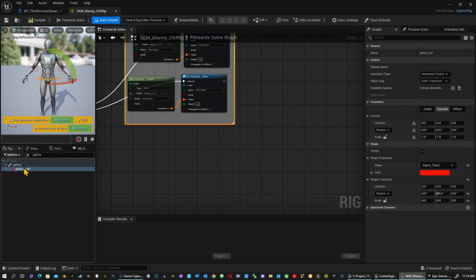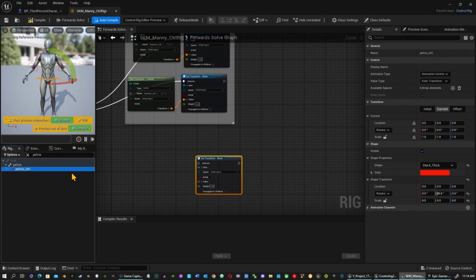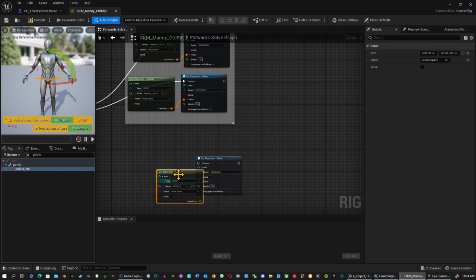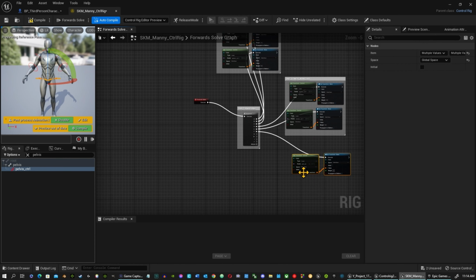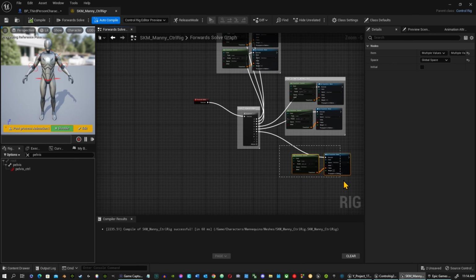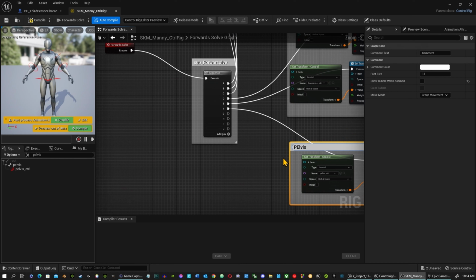So we're going to go ahead and drag in. We are going to set the bone, and with our control, get the bone, get control. And as before, transform to value, and execute to RF. Now, I'm not sure if this is the right one, if I should have done spine. No, this was not the right one. I'm just going to comment this. And this was F.